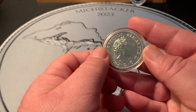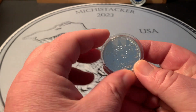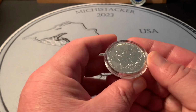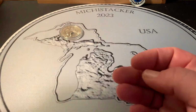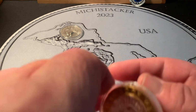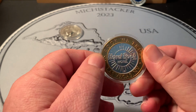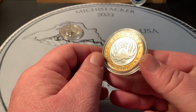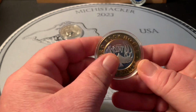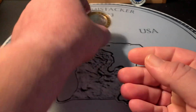Like here, I've only got one of these. Okay, I'm only gonna get one. I want to keep it protected. I want to keep it looking nice. So yeah, it's in a capsule. Again, here's another one. This is a silver casino token from Hard Rock Hotel in Vegas. I'm only gonna get one. Yeah, it's in a capsule.